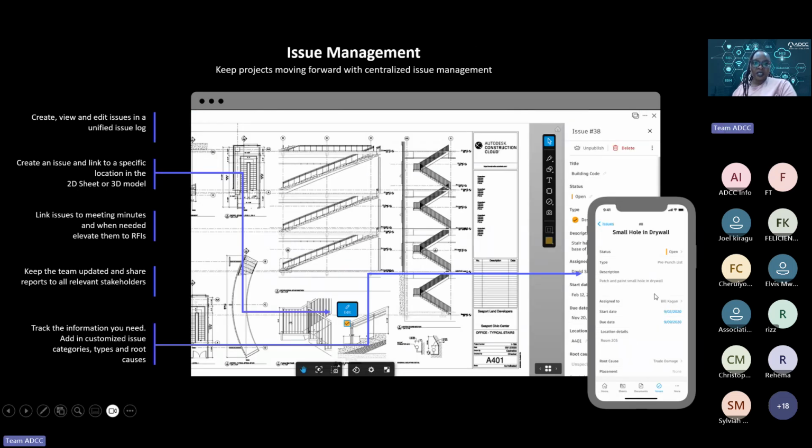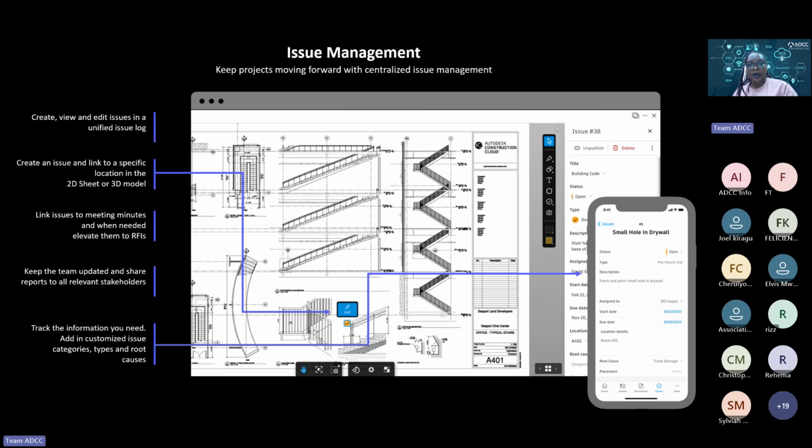With issue management, issues can be created during the design process and during the construction phase. But since this is field execution, during your inspections you probably notice there's a particular issue on site. You can click on create an issue, and from there you can attach and add a pin to a specific location or a specific item. If it's a drawing, say for a door schedule, and you'd like someone to look at a specific specification on that PDF, you can just add a pin to that drawing and then populate the issue.